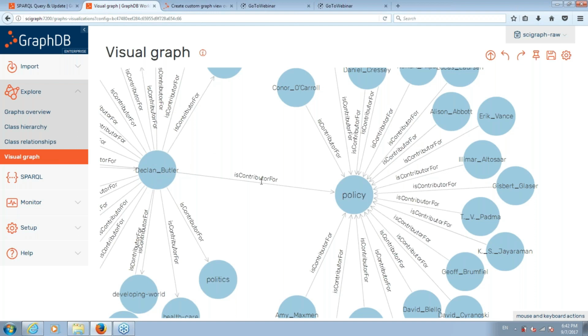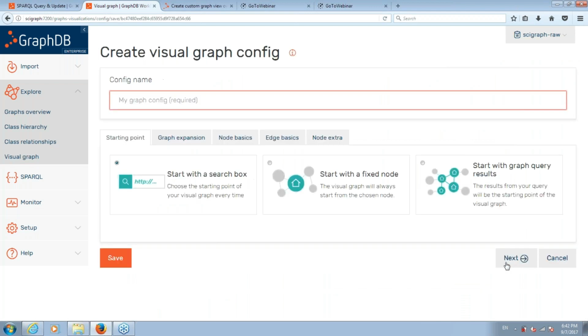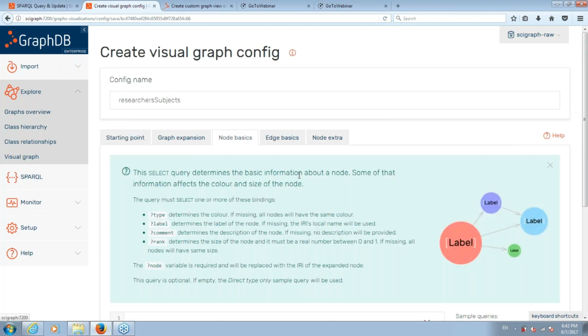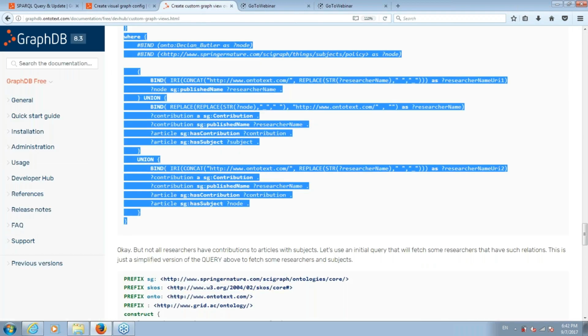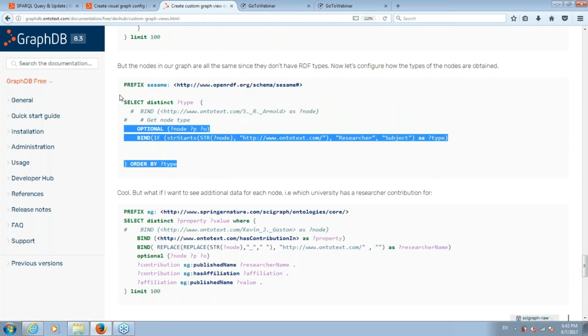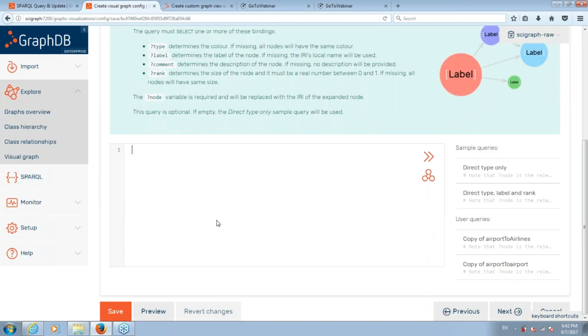But having the power of SPARQL in the graph configuration, as I said, you have the freedom to model almost everything. So now we are going again to the researcher subject, and let's see what we can do in the node basics to obtain different types for researchers and for subjects. So it's a little bit of a hack now, but for our example, it's just enough.